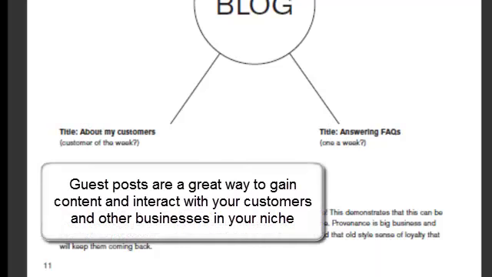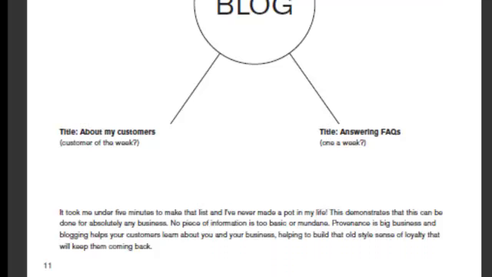And the final area is frequently asked questions. No doubt you get a number of frequently asked questions, as any business does, via email. This is a great way to build up ideas for blog posts and just answer one a week. And you can do that in a short talking head video, or say a specific question comes in about the product that you're selling, then you can answer that by doing a little video or a little presentation, or doing some close-up pictures, or, you know, the list of things is endless.